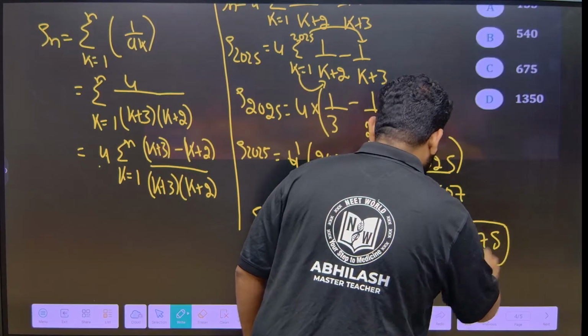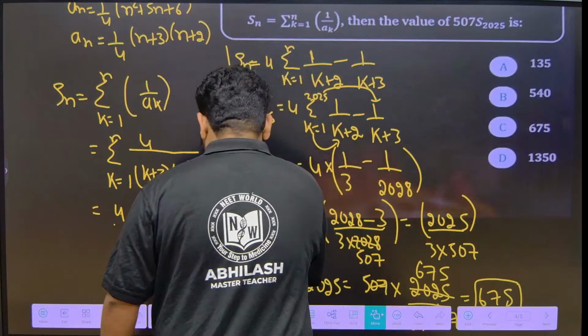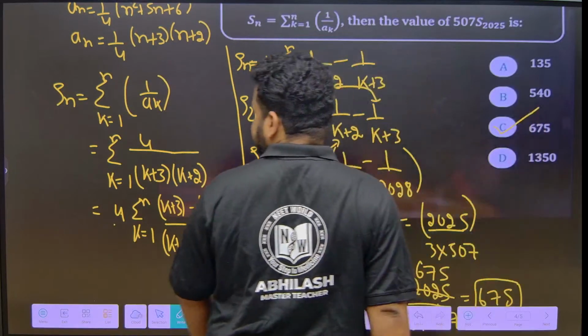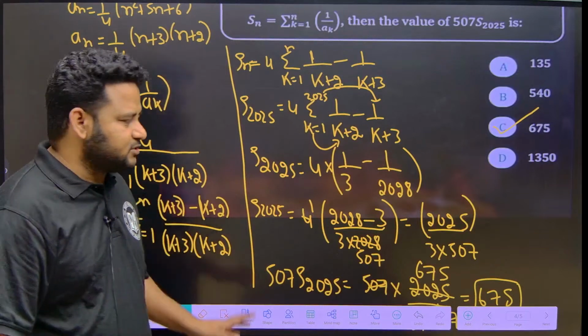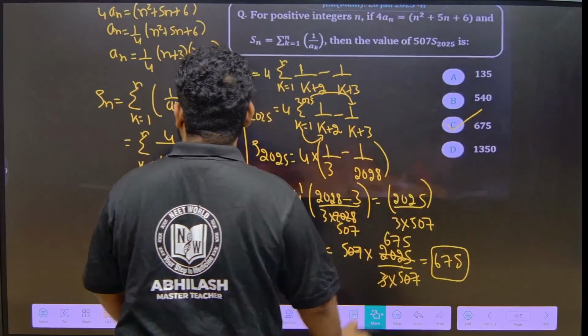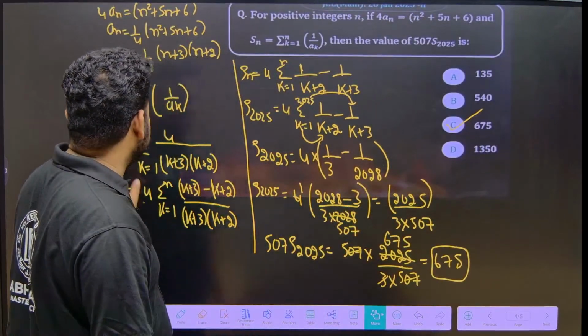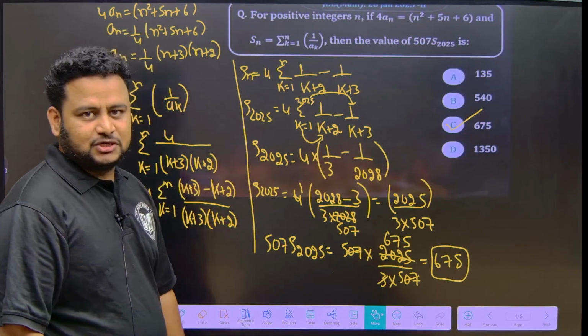Very simple question. Have a look at it, which is nothing but option C. Which is nothing but option C, friends. Okay, this is the right answer to this question, friends. That is option C. All right. So first we have to take an and modify it, and then take summation of n. That is directly we can take that and solve the question. Very simple question.